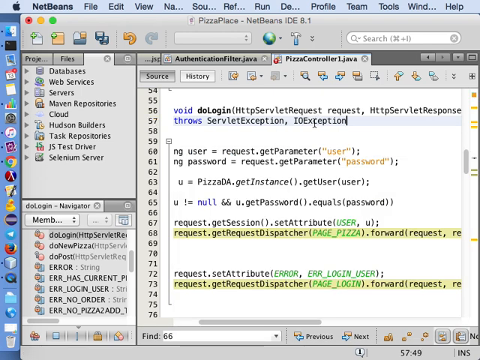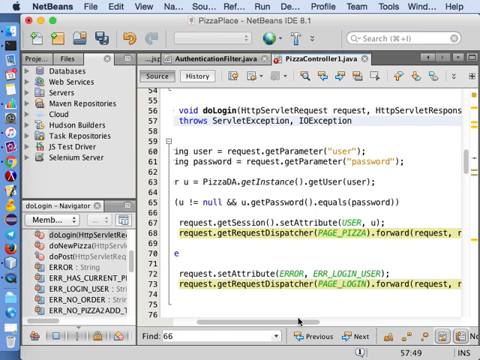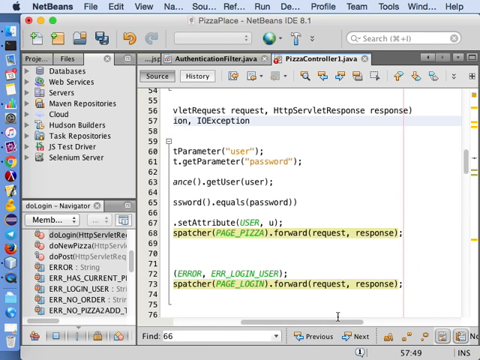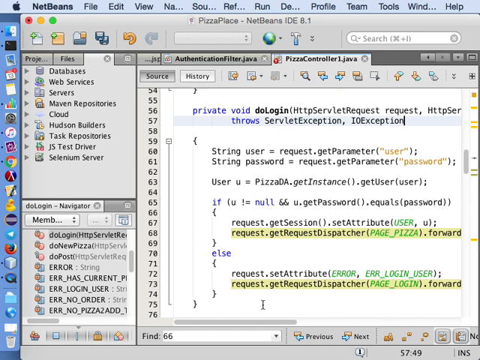Why? Because our servlet and JSP framework, guys, girls, just a couple more minutes, is throwing these exceptions if something is going wrong. Okay, so we have our login mechanism. Is anything missing according to you?